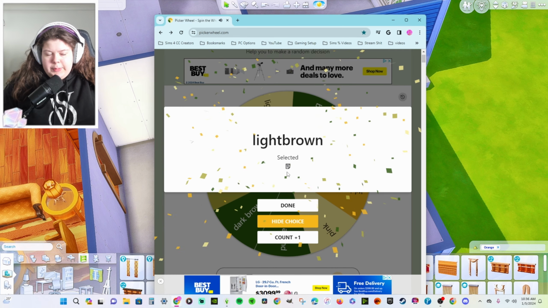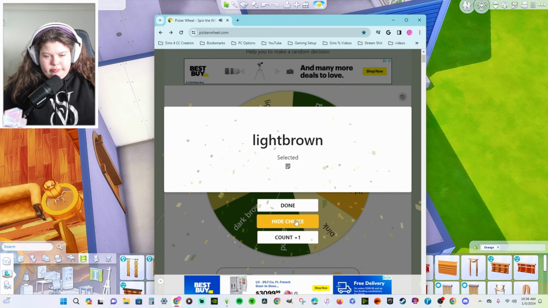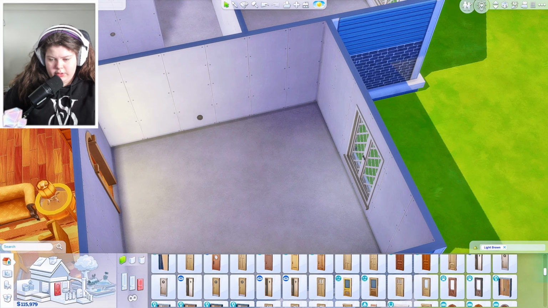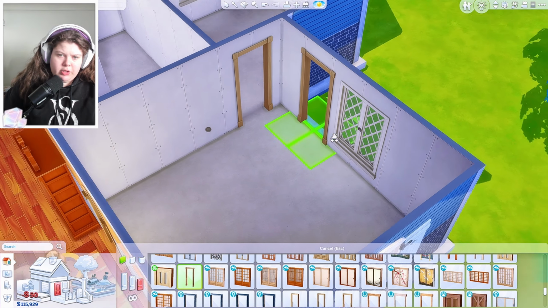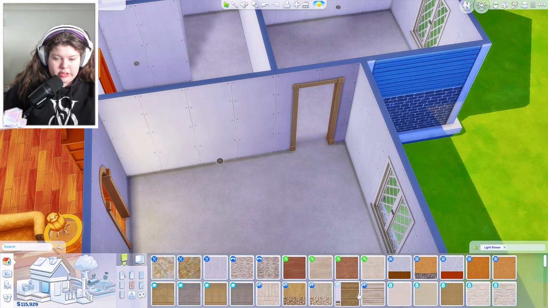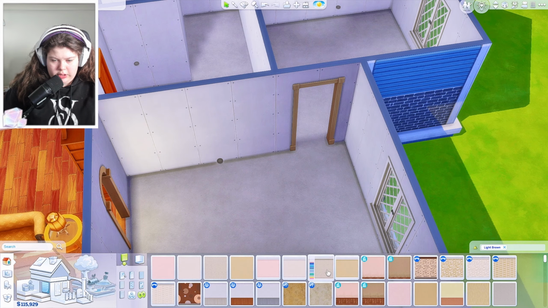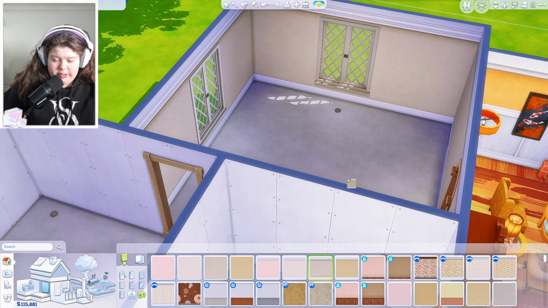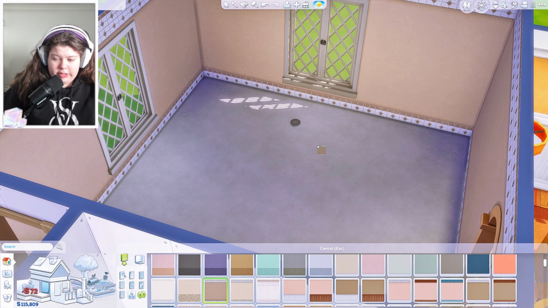Light brown. Probably one of the dullest choices you could have made, game, but whatever, I'll roll with it. Now with light brown being the option, this is honestly gonna be one of the rooms that won't burn your eyes. So like light brown. Okay, like you consider that to be light brown. I consider that to be beige, but okay, that's light brown.